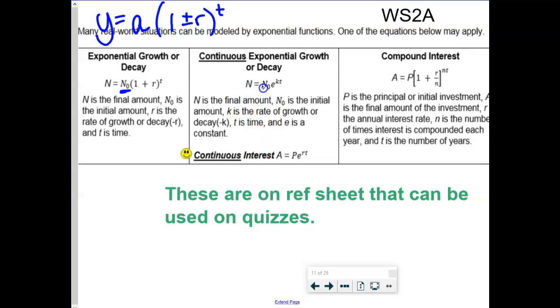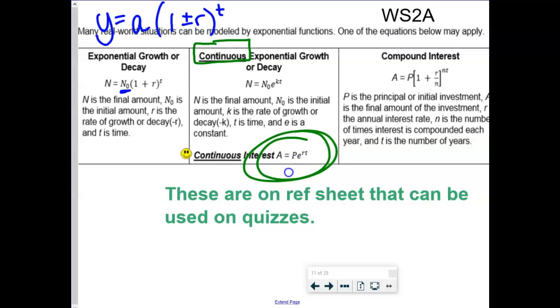Now this one, everybody's favorite, this is the PreCalc version of it. This is the Algebra 2 version of it. It's your friend PERT. And you know to use PERT when it says something is growing continuously or decaying continuously. Continuous exponential growth and decay. We're going to see something new today that I think might be new for everybody. I don't think honors did it either. You can continually decrease at a certain rate too. I don't know if you ever had to do that in honors. So we'll talk about that later.